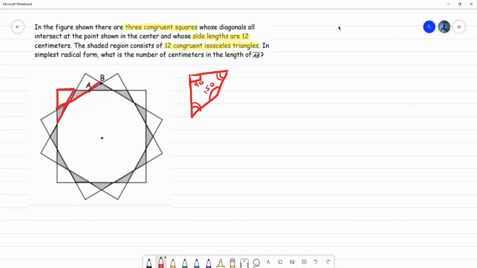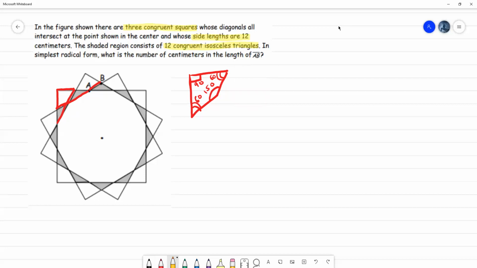So if we know that they're congruent, we can do 360, which is the total interior angle sum of a quadrilateral, minus 150 minus 90. And if we subtract that, we get 120. Now using 120, we can divide that in 2 and we get 60 degrees. So we know that these two are 60 degrees. Now that we solved for the quadrilateral, we need to look at the next part.